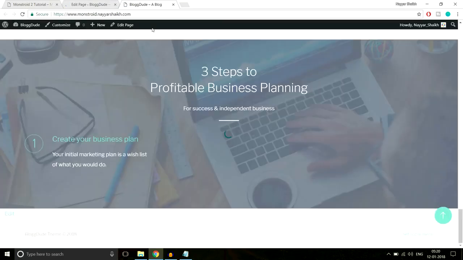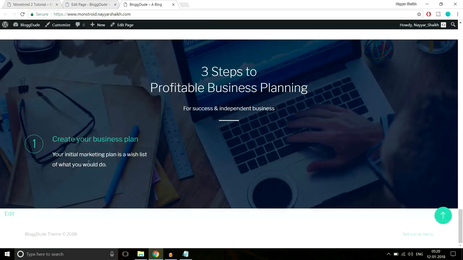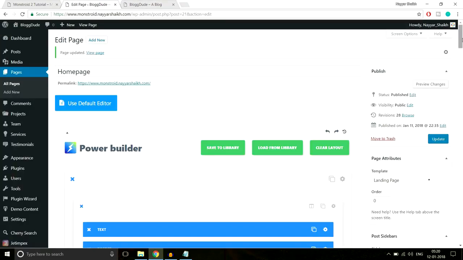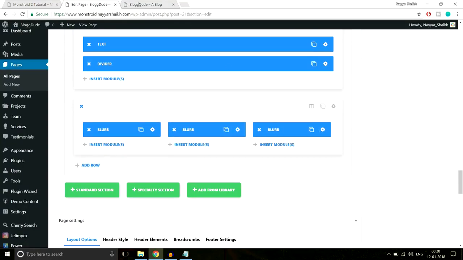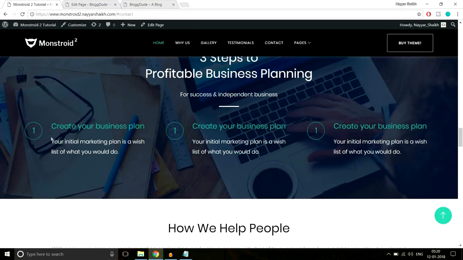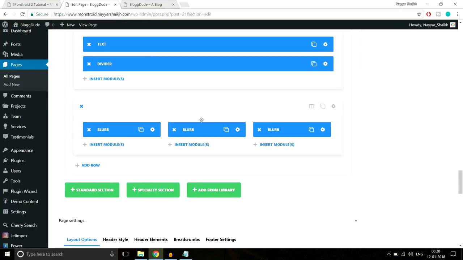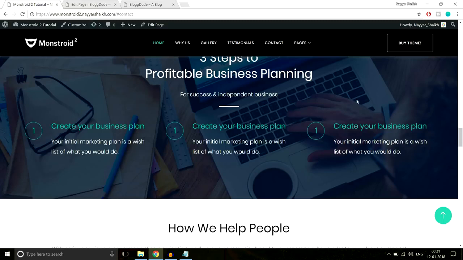Okay, yep, it is. So this is working. Now what you can do is you can just copy these things twice and you can just drag it over here, so you don't have to create it again. You just have to change the number. This is 1. I forgot to change the number in the demo website as well. Just make it 1, 2, 3 and change the title and everything as well from here. Okay, so we are done with this as well.